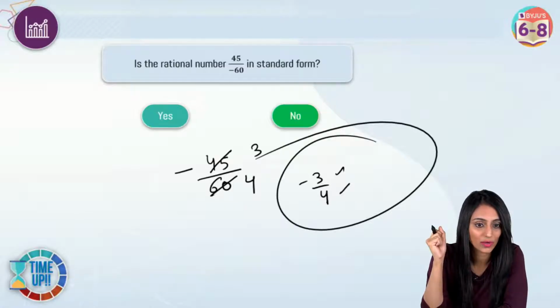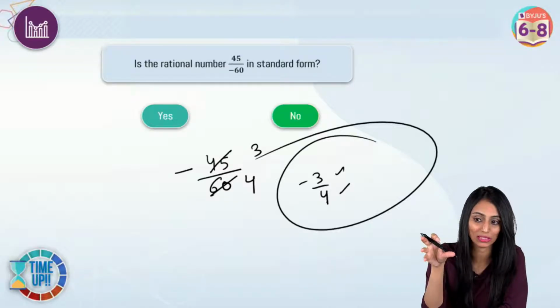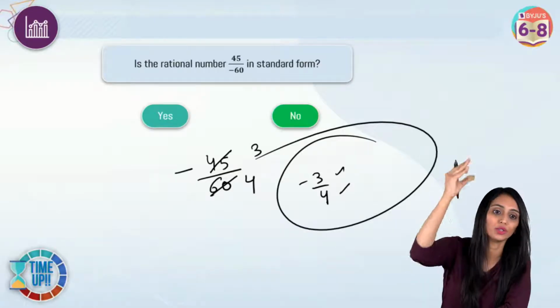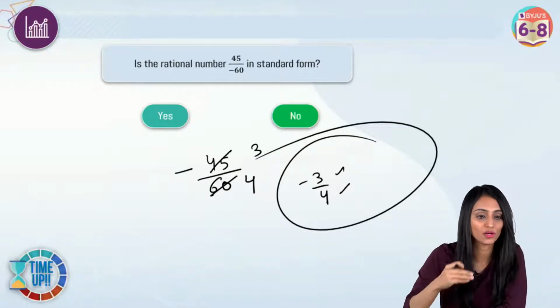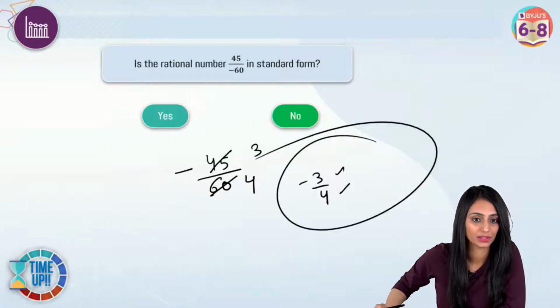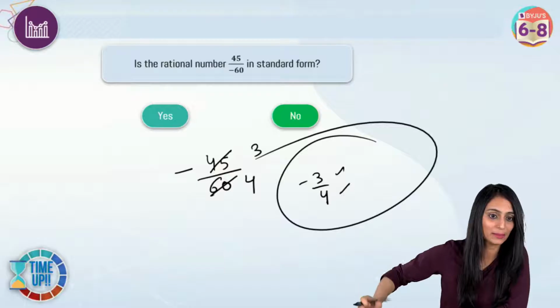How to convert the denominator with minus sign to plus sign? This is simple. There is only one sign in the denominator. Whether it is minus 3 by 4 or it is 3 by minus 4, it is the same thing. It is still a negative number only, right? But the way to write it in standard form is that we put that sign in the numerator. You have to do nothing. There are no steps involved in this. Just take it in the numerator. Yes, they do have additive inverse also. See, these are the topics that we will be learning later, right?